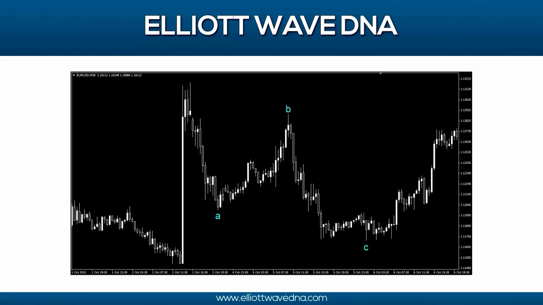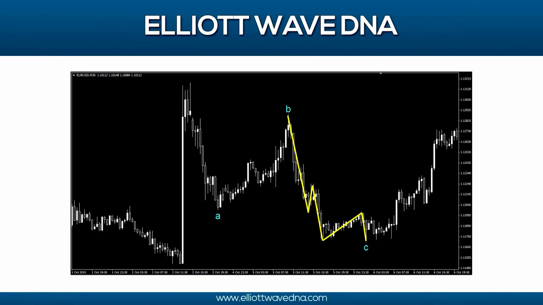The next example is the Euro USD, where we can see a nice 3-wave move to the downside. Before we start looking for the smaller subwaves, let's see the wave A and the wave C. We cannot see a big difference between these 2 legs, and that's why I think this was some sort of a correction. Now, first of all, we can see the 5-wave move that looks impulsive in the wave A, followed by a 3-wave move pullback in the wave B, and the wave B managed to hold below the starting point of the wave A. That's exactly what we want.